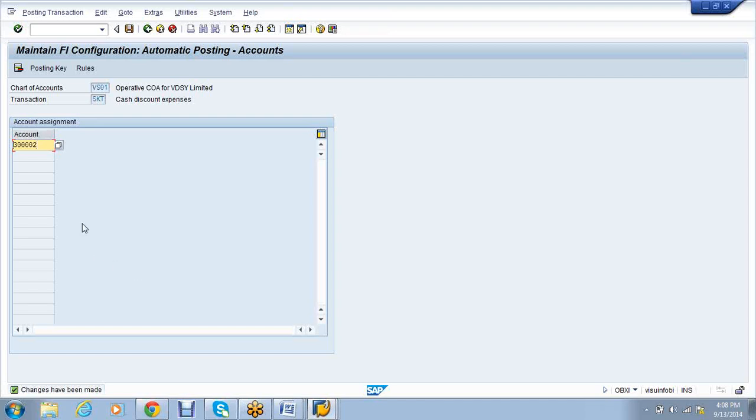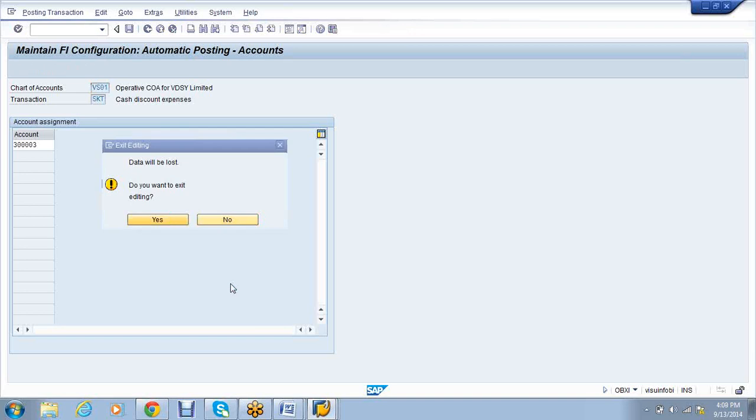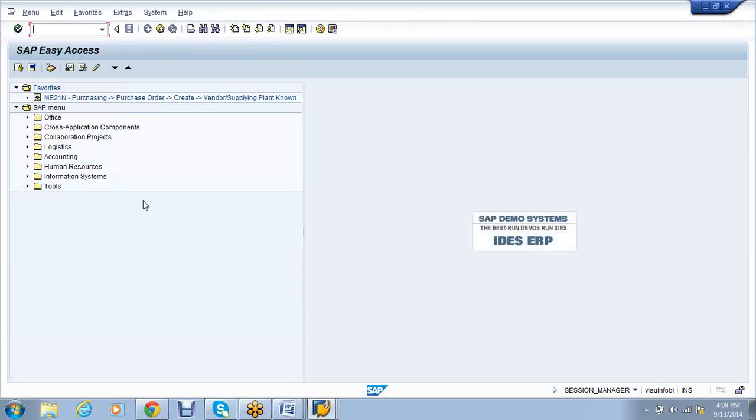For example, let's say the GL account is not there. The system will not allow it and will throw a warning message. So we have to create the GL account which is there in your account assignment, then transport that GL account.